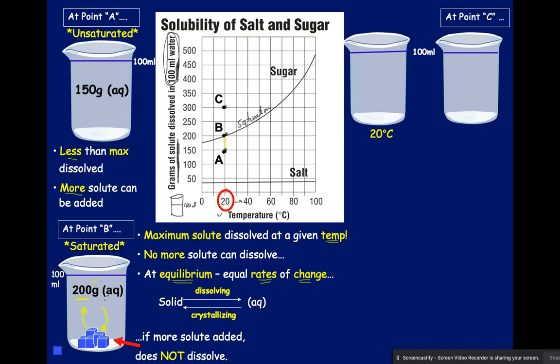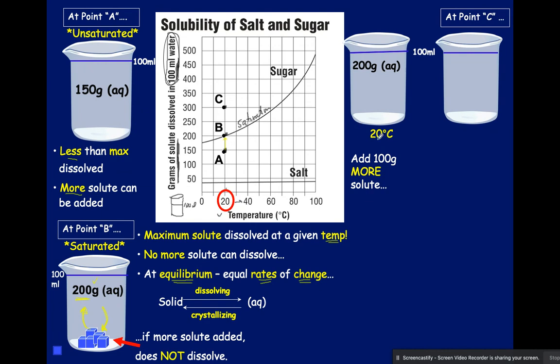Okay, so I'm just going to repeat what we're doing here. All right, and what we have is 200 grams. Here we are, 200 grams on the graph. We're on the line at 20, so we're saturated, right? Okay, and let's just say I add 100 grams more solute. All right, now think about what that would do.